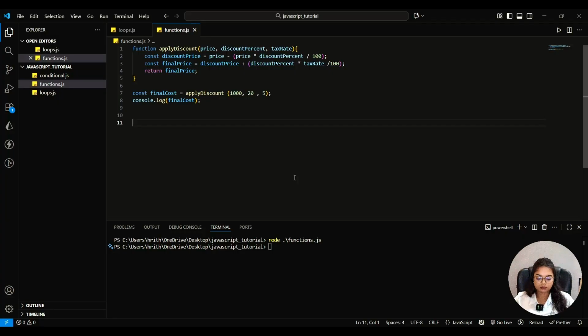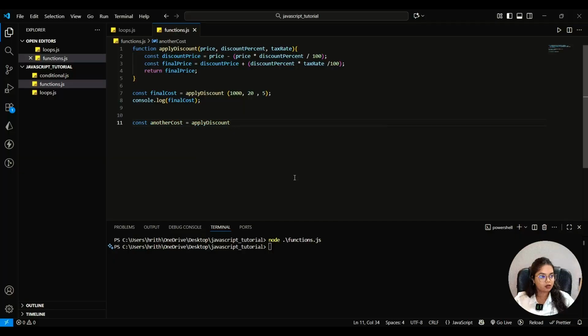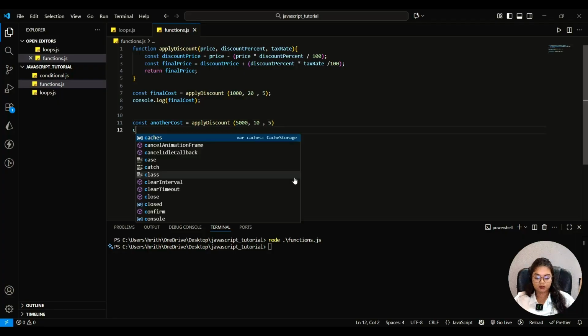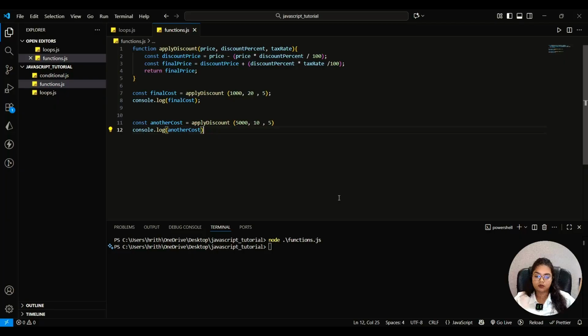Again, const another cost equal apply discount is 5. Let's run it.